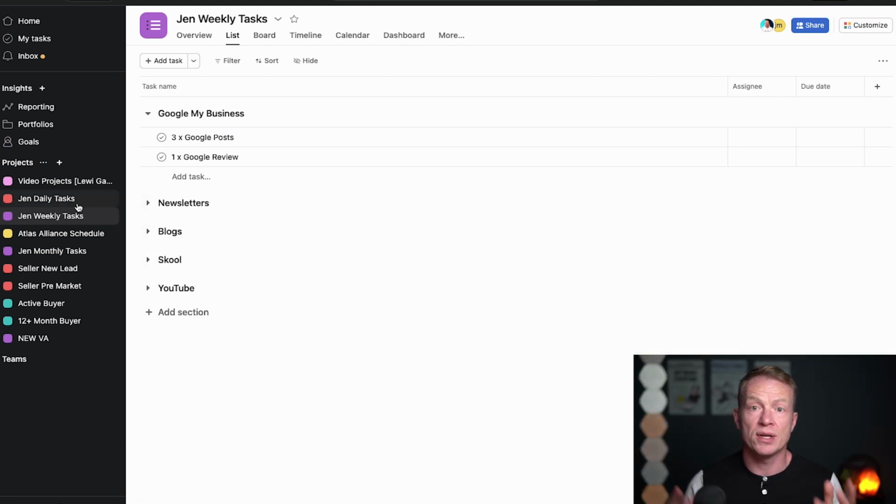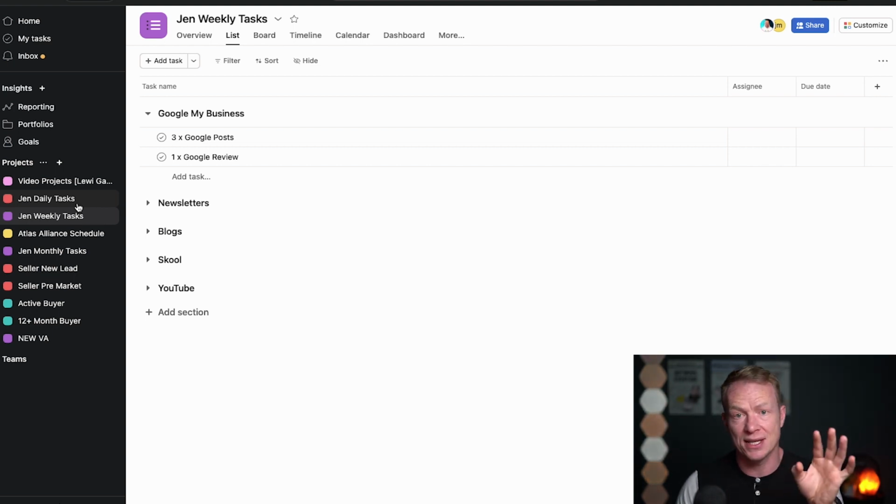So that's how I do it, guys. That's exactly how I run my entire operation with my VAs. It's really not complicated, and that's the point. You don't have to make this complicated. It's very easy. Just keep your lines of communication open with your VAs and make sure there's a platform for them to access everything, access all the training, and be able to ask you questions about what they're up to.